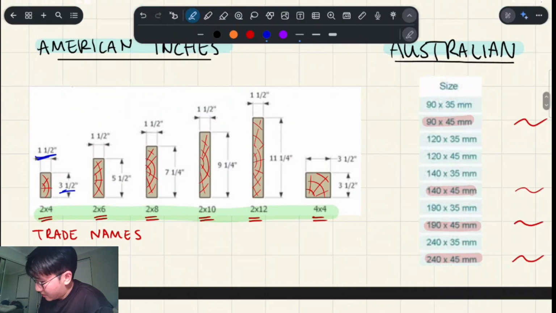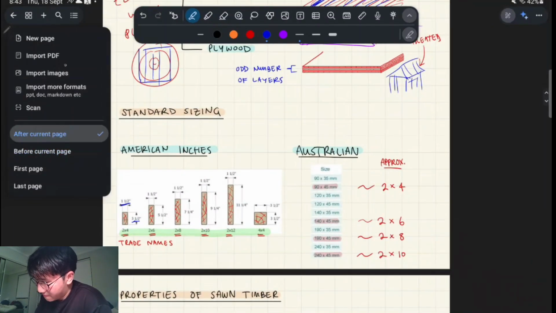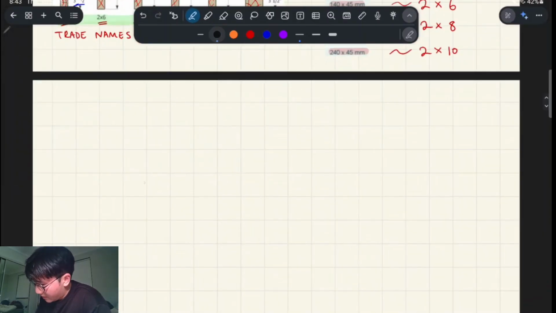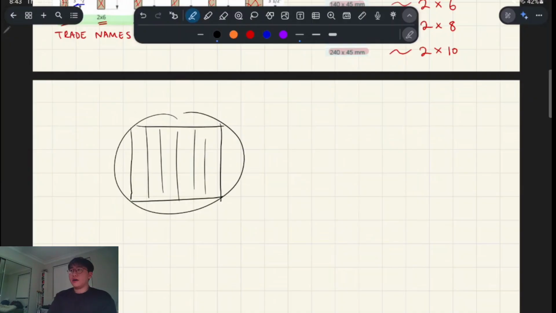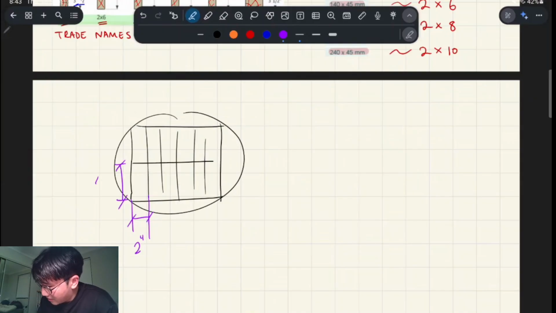In my opinion, this comes down to the whole processing of the timber. So if you have a tree log like that and you're cutting it, the blade has a certain thickness which erases material. If we're trying to make a 2x4, I'm just going to do this in inches, and we're doing something like this, because our blade cuts and does that, we've eliminated some material already, right?